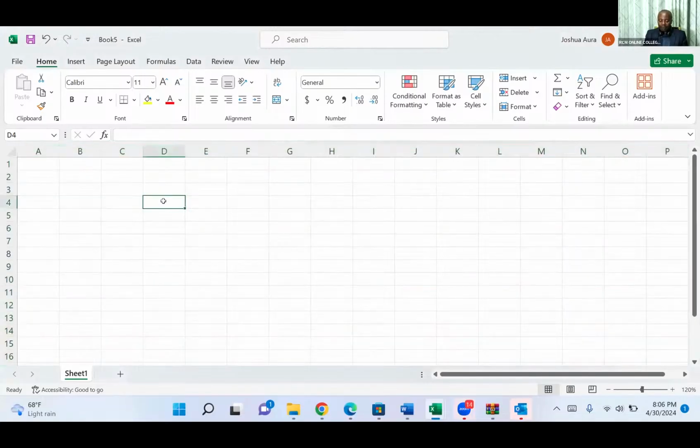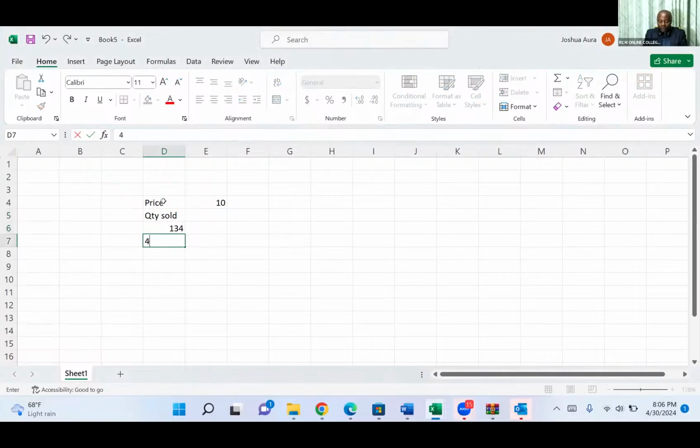Now, if, for example, you are given here a price of 10, remember this is just a recap, and then we have quantity sold. Quantity sold in this case comes in form of many numbers. This could be 134, 456, 678, 456, etc.